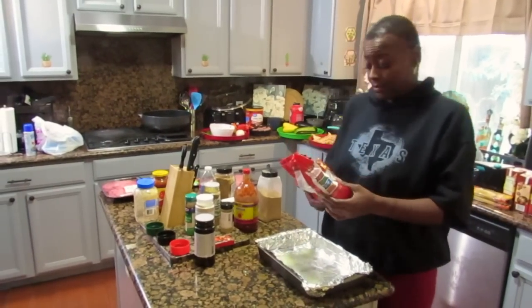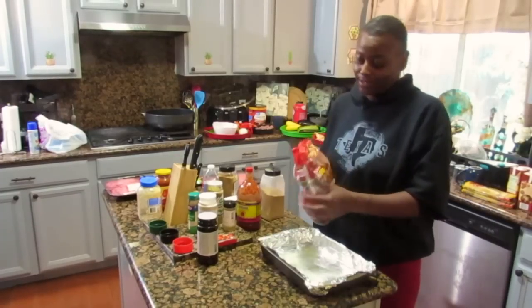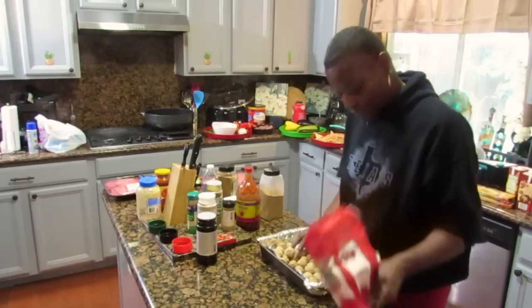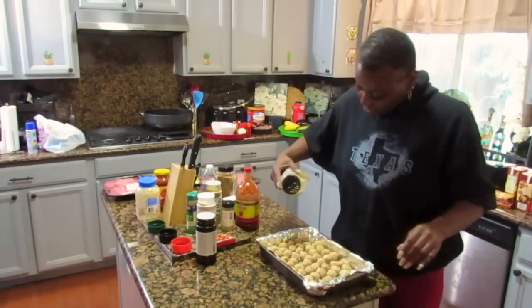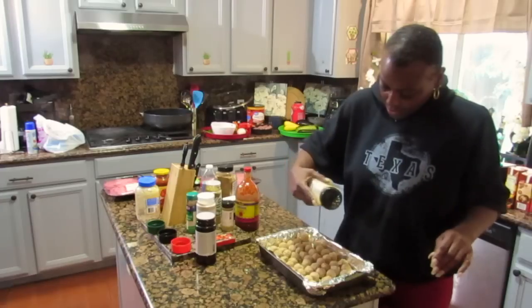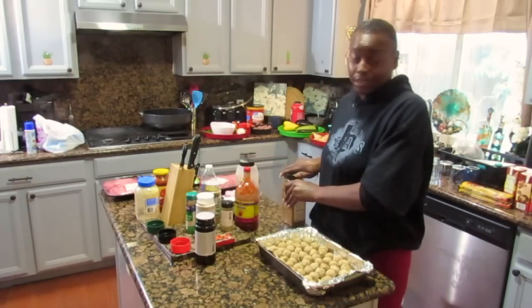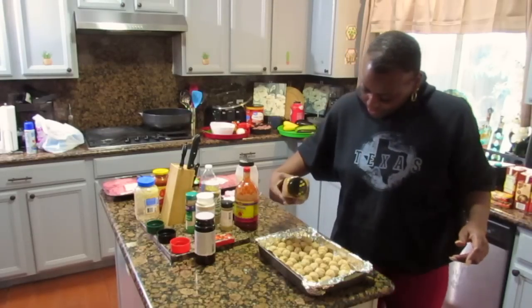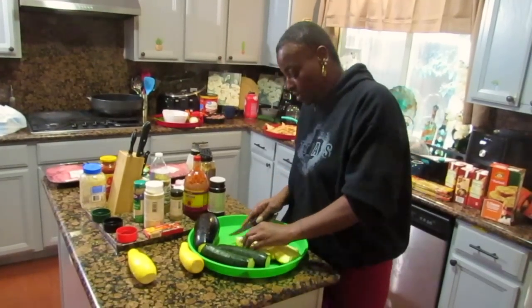Alright, gang, I have some pre-cooked meatballs. I ain't never tried these. I sure hope they don't taste like processed. But this is some former meatballs, you guys. So, I'm just gonna sprinkle a little garlic powder and stuff on. Like that. Cause I don't know what they taste like. But, let me sprinkle a little of this season on there. I'm finna run these in the oven. Stay tuned. Alright, gang, so I'm finna cut up my squash.